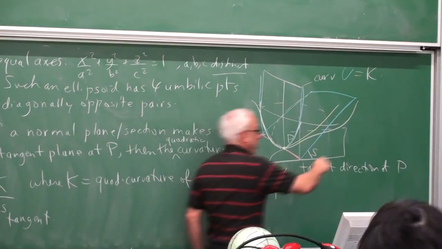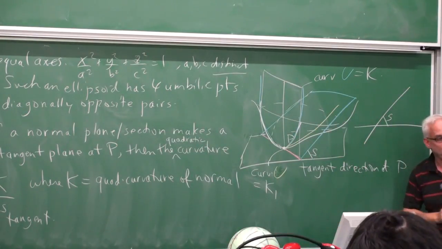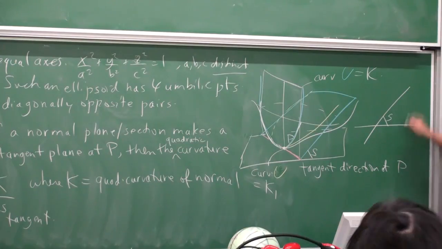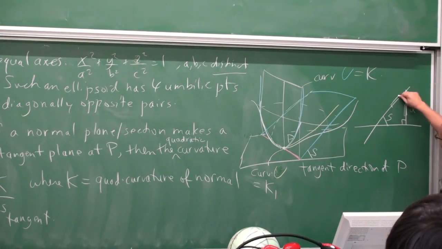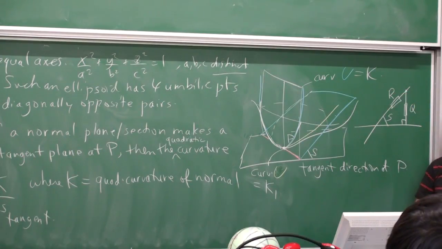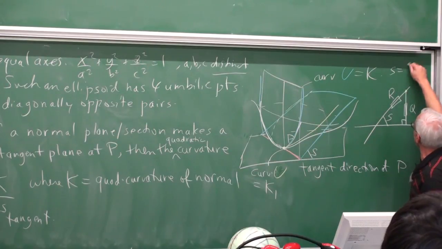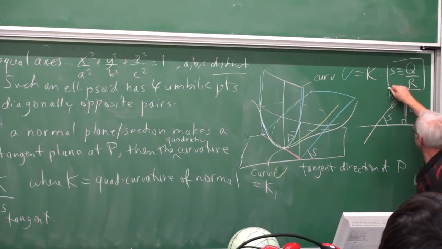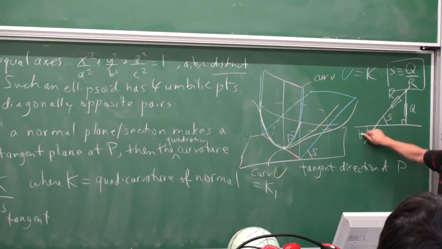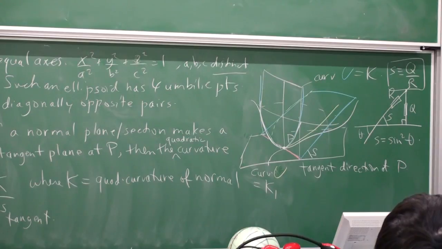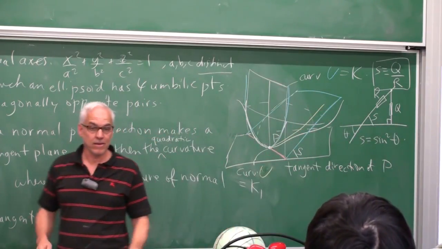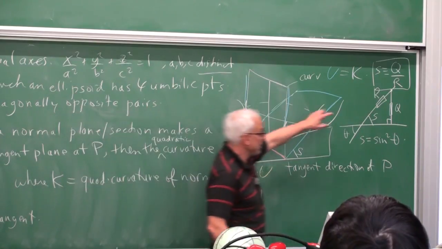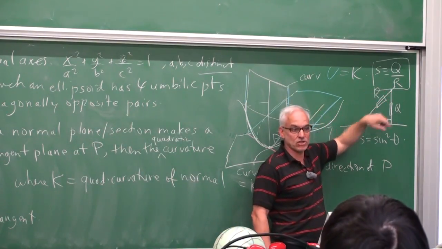Okay, so let me remind you about what spread is. If you have two lines like this, the spread between them, from rational trigonometry, is equal to a ratio of two quadrances: the opposite quadrance Q divided by the hypotenuse quadrance R. So the spread S is defined as Q over R. In terms of angles, if this was an angle theta, you could say that S is equal to sine squared of the angle. The spread is a number between 0 and 1. Shouldn't it just be sine theta? No, sine squared theta, because these are quadrances, a ratio of quadrances.